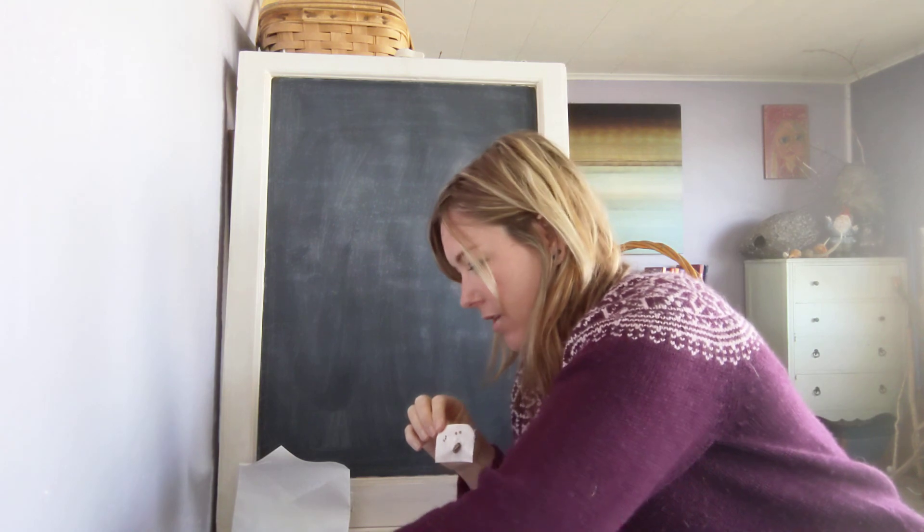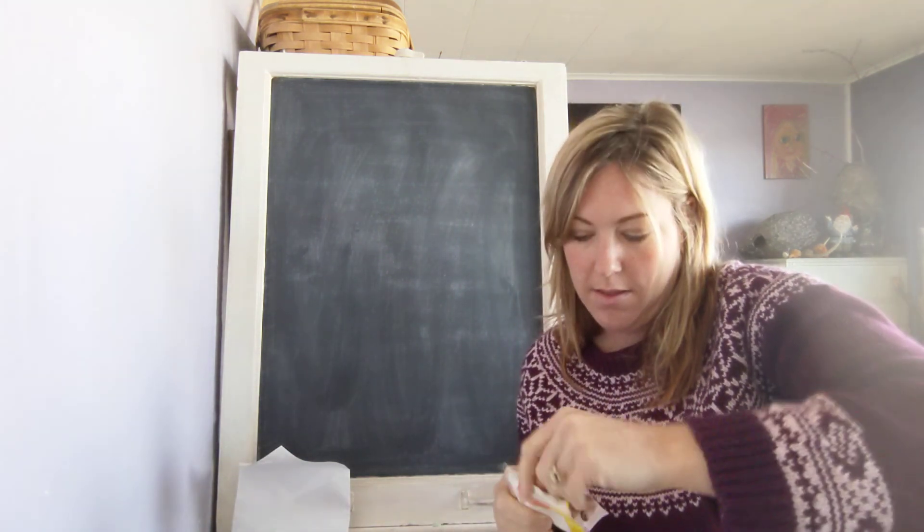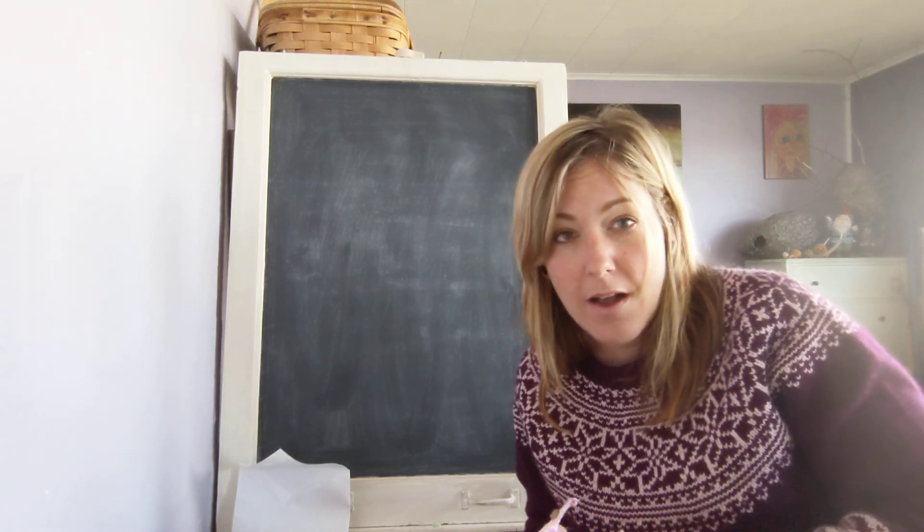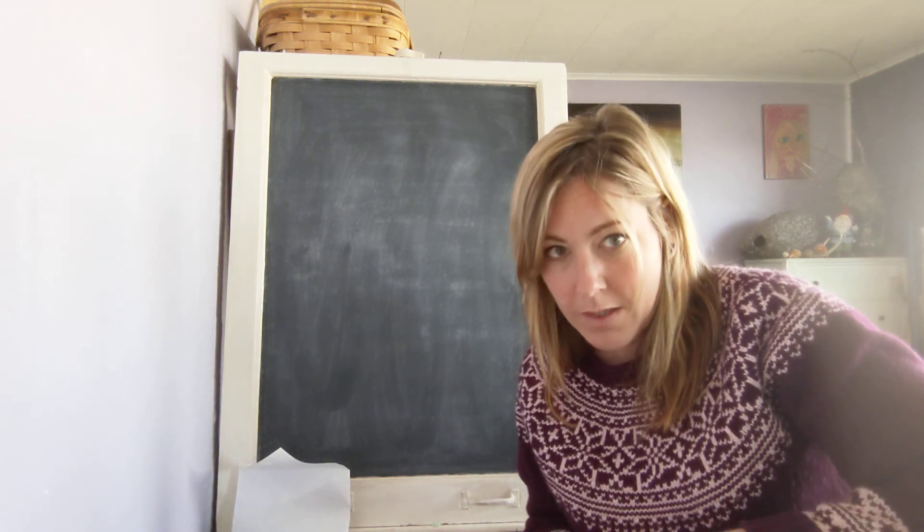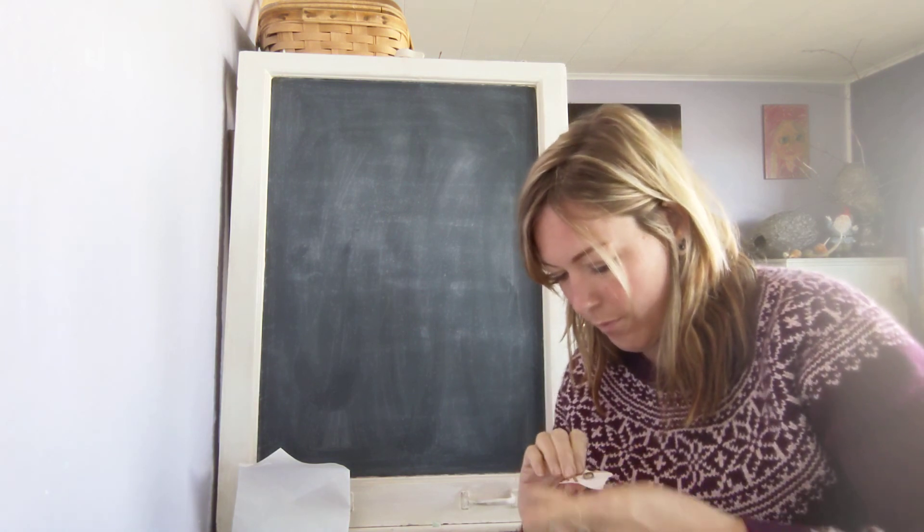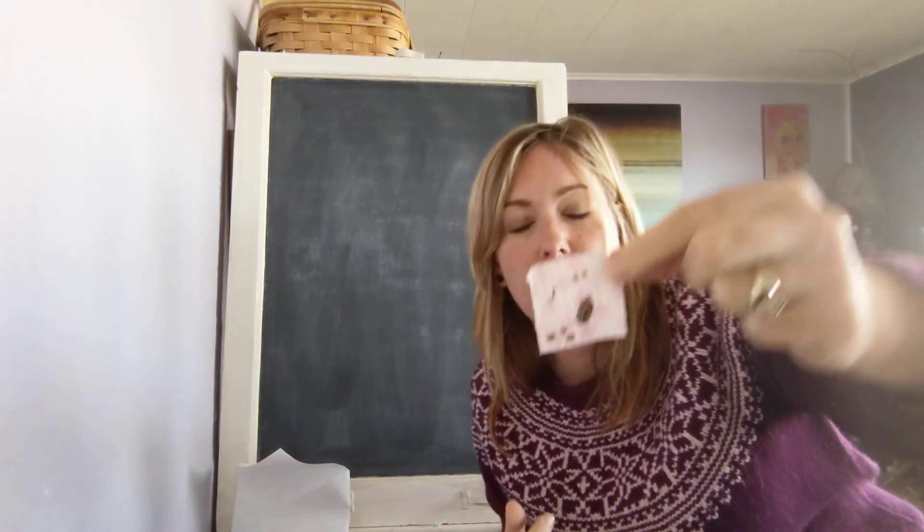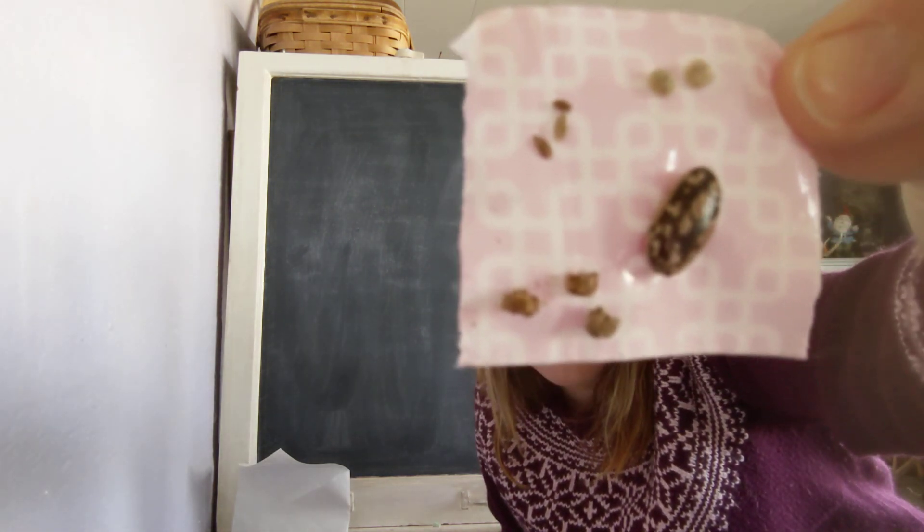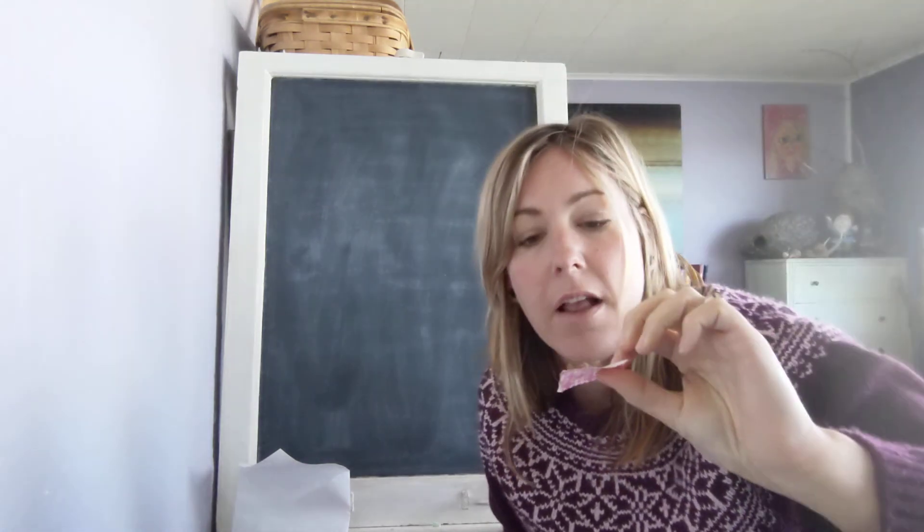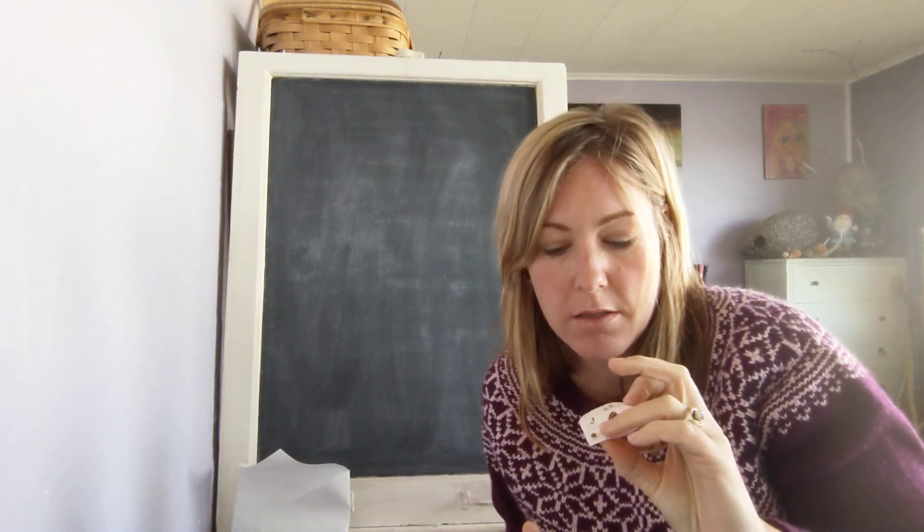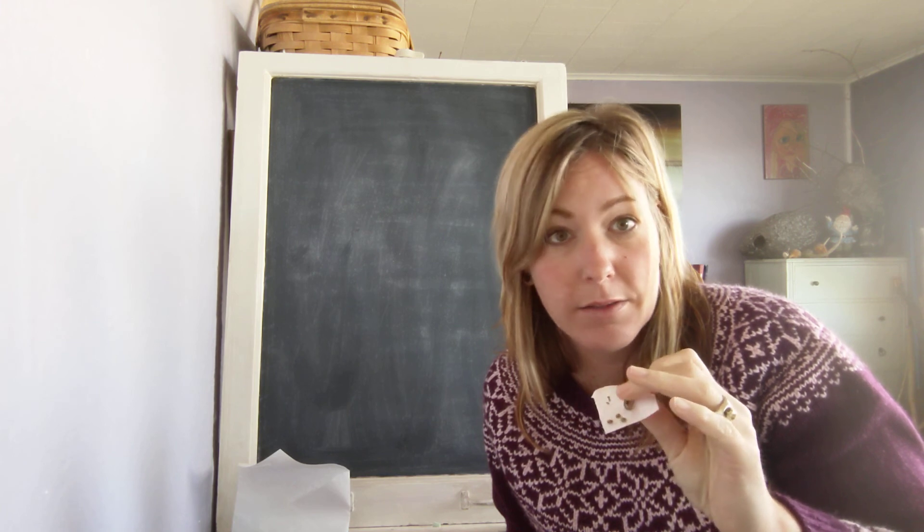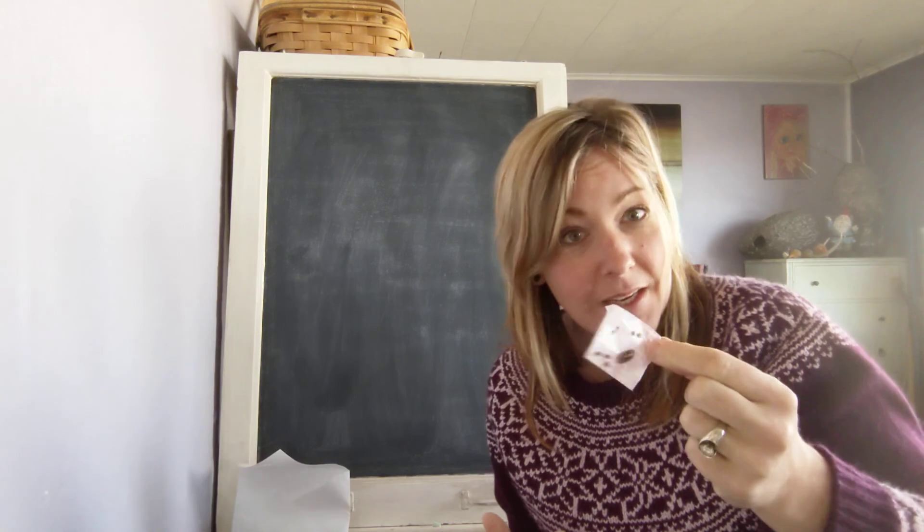Now I've got another round seed that is not smooth. This is one of my favorite seeds - this is Swiss chard. You guys grew this in the garden as well and it's still growing, it made it through the winter and it's gonna grow new leaves. Here I have Swiss chard seeds at the very bottom. They are very lumpy and bumpy. So good ways to describe them - they're a lumpy seed, a bumpy seed, and a bean is a smooth seed.